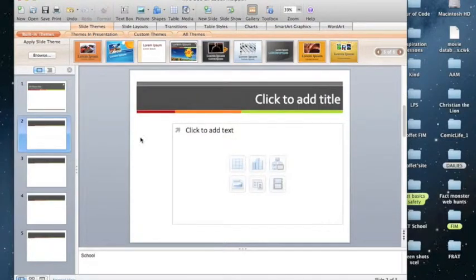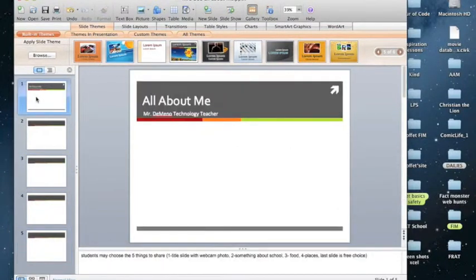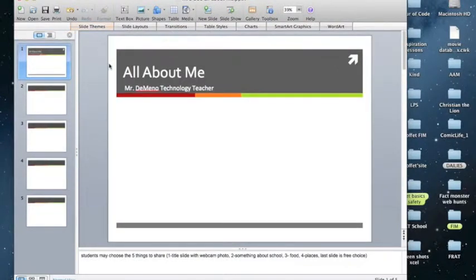If I look through the show, you can see the title on each slide is in the same spot. That's something we can always play with and move around. But I now have a theme for my show. Now let's format the text. You can highlight it, and if I don't like the font, or I don't like the colors, I don't like the style, I can change that.